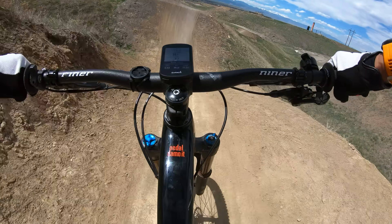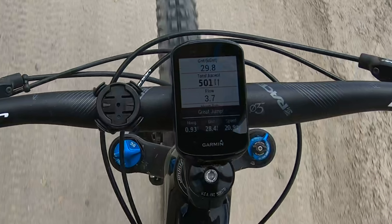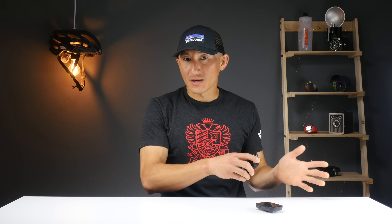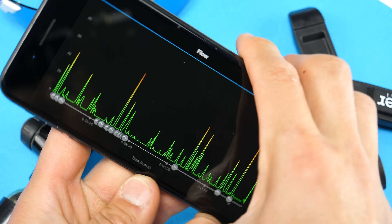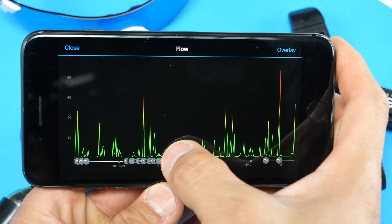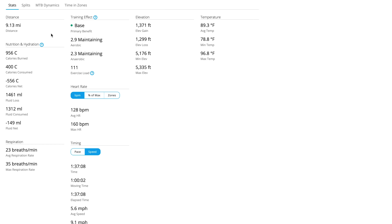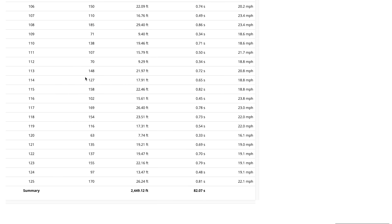What I think is the most fun feature of the 830 and 530 is the fact that it can automatically track jumps. As soon as you land from a jump, an alert will automatically come up from the bottom of the screen with a little beep showing your hang time, distance, and speed for the jump. My only advice is to make sure you keep your eyes on the trail. In Garmin Connect Mobile on the last tab of an activity, there are little gray icons on the bottom of the grit and flow graphs. If you tap on either one of these graphs it'll display the graph in landscape mode and you can drag your finger along the chart to see the jump data during the ride. It can be tough to distinguish individual jumps if you're doing numerous jumps in a session, but if you go into Garmin Connect on a desktop web browser you can see the entire jump list with all metrics laid out, a trophy for your best jump, and cumulative totals for distance and hang time.